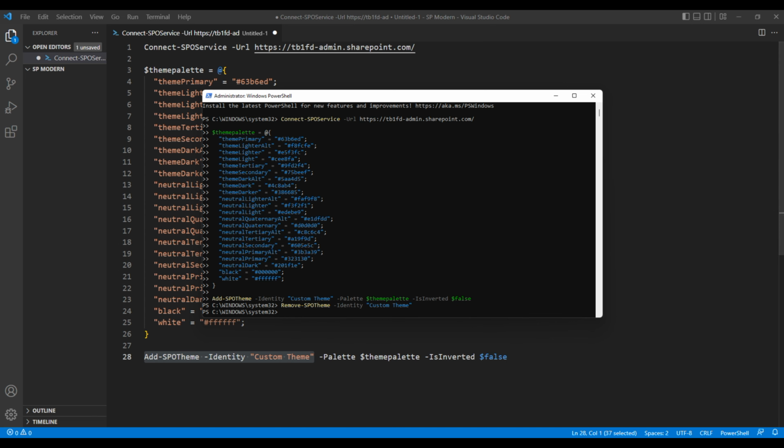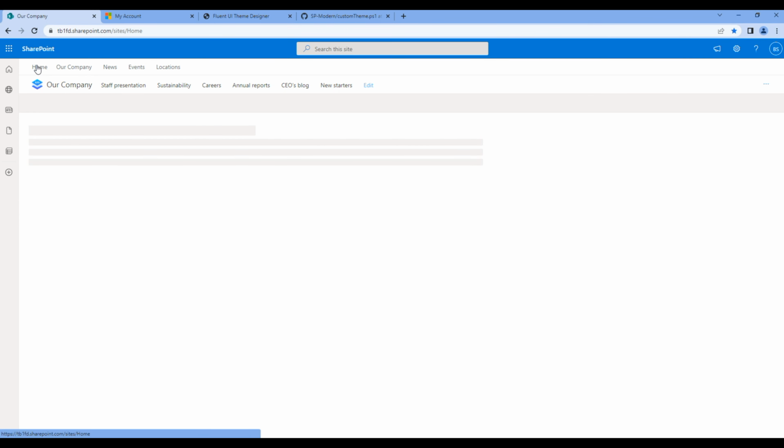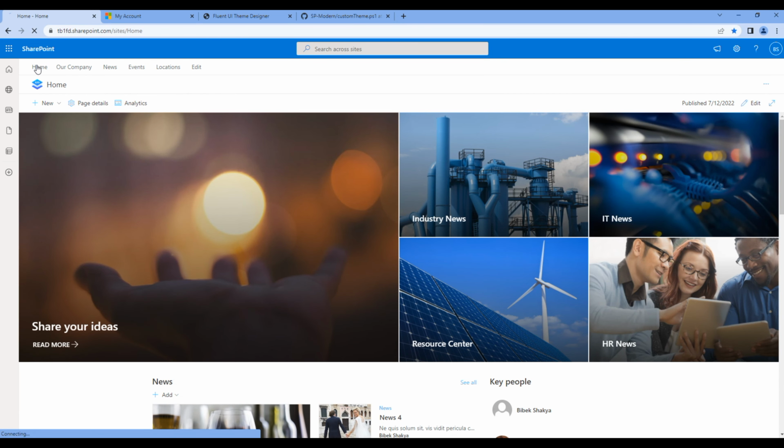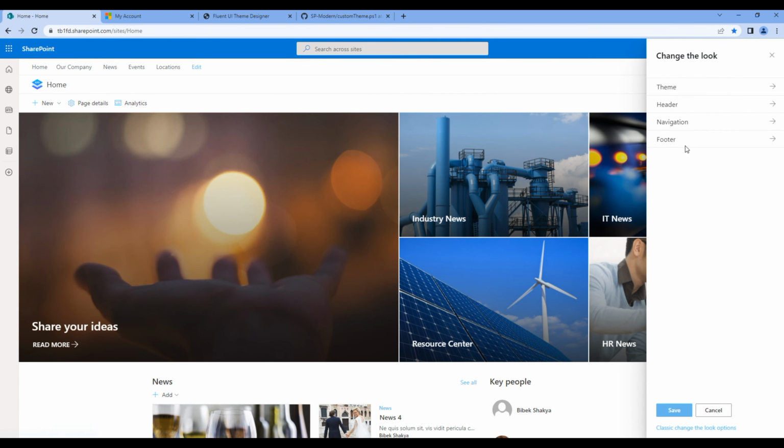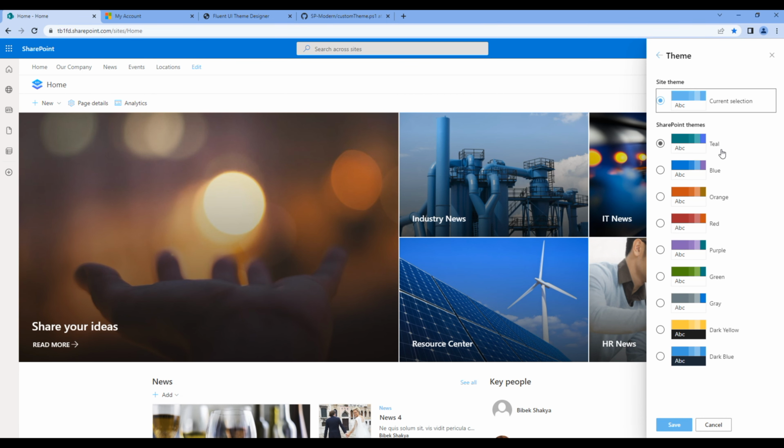Now go back to your site. Let's do hard refresh. Now let's check the theme. So click on cog menu, change look, theme, and our custom theme has been removed. So let's just choose red theme again.